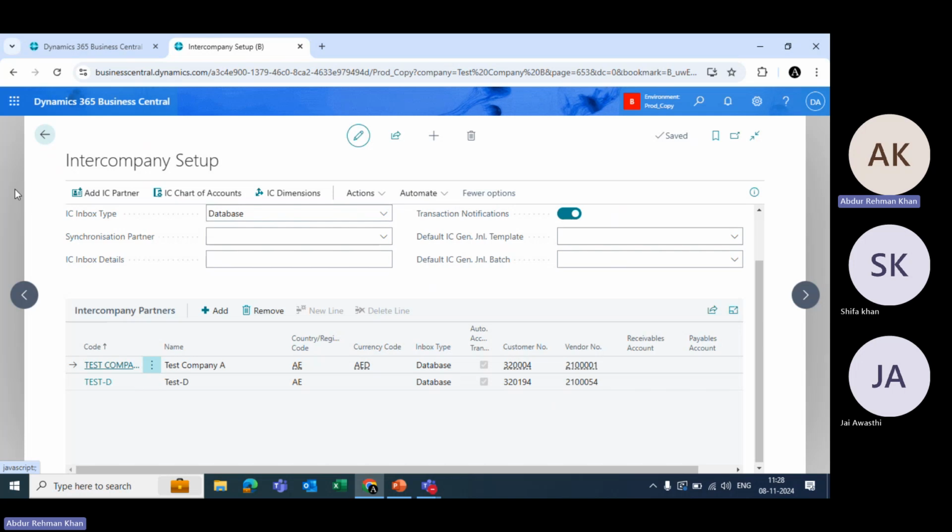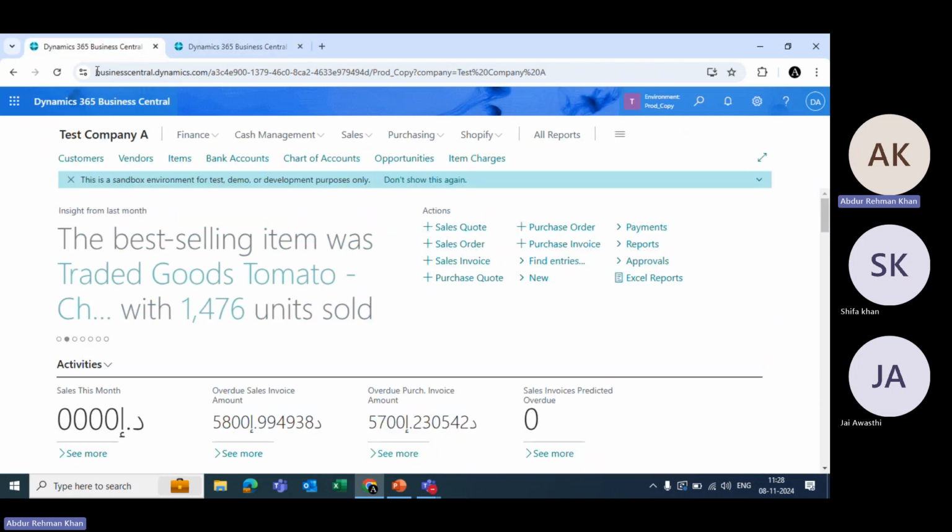The next setup required for the intercompany transaction is the common item number. The common item number is used in intercompany transactions to link the item numbers between two companies. It ensures that when one company sells an item, the corresponding item is automatically recognized by the receiving company, ensuring seamless recognition and mapping of items across different item codes. The common item number is mandatory to be created in both legal entities, and it should be the same in both companies for a particular item.